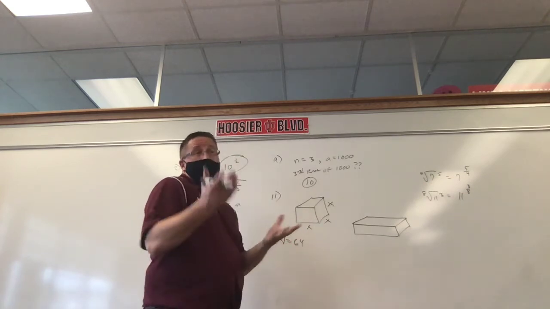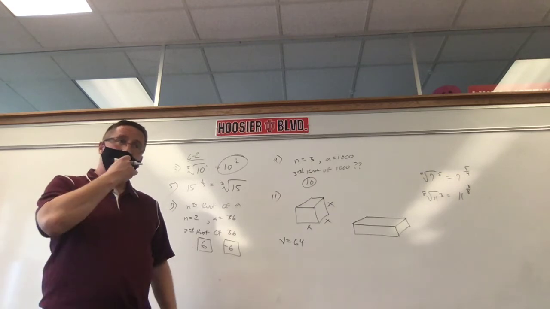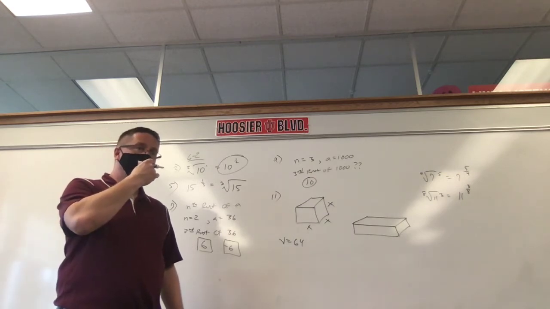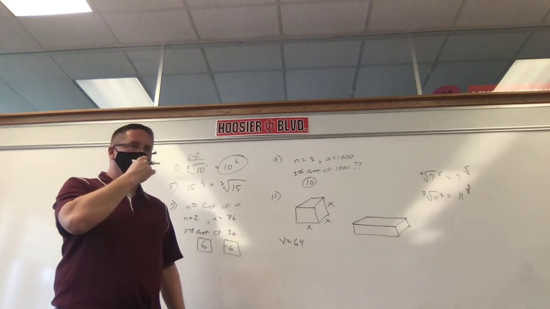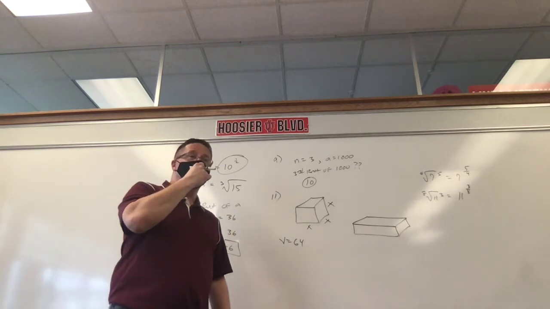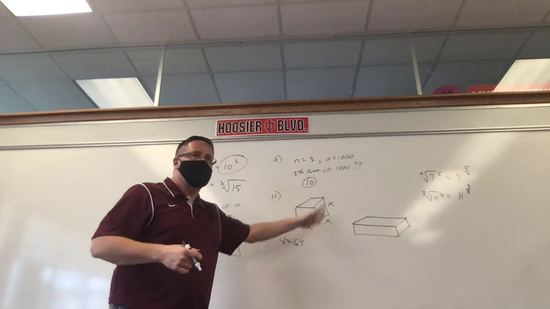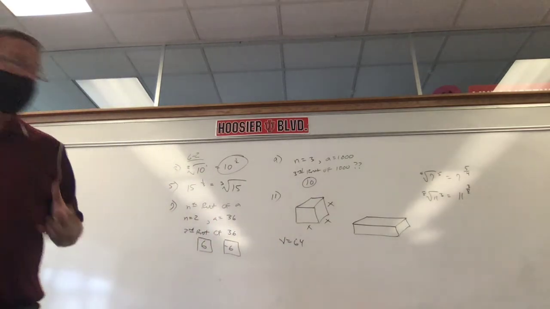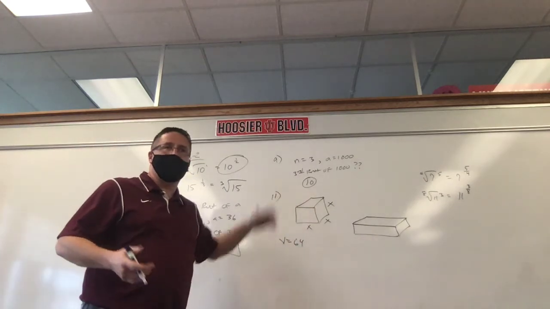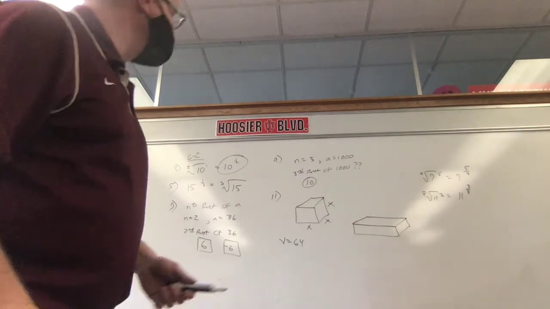Could it have been maybe 6? Maybe 7? Are you talking about multiplying or adding? Multiplying. But what I'm getting at is this: there's no way this could have been 7. You may not know what 7 times 7 times 7 is, but it's going to be an odd number. We need an even. It's got to be 2, 4, 6, 8, something, okay? So that'll help you out a little bit. I mean, you can always just punch in numbers, okay?